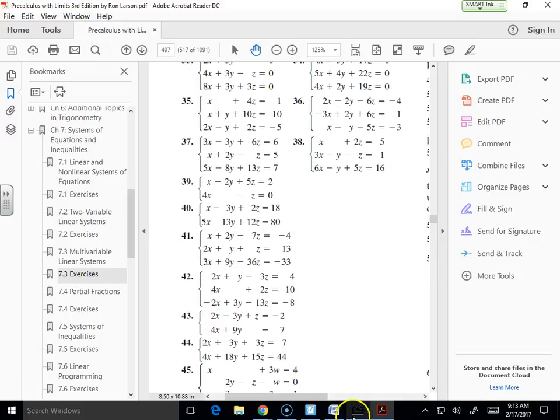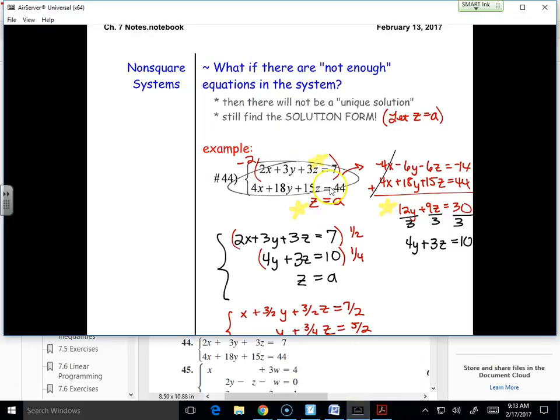If you look at the example from our notes, after you link these two, take them off to the side, and cancel out the x terms, you have an equation with y and z. And what are we going to set as our third equation without any more work? Z equals a. Then we can go ahead and solve. So the big step on this one is let z equal a. Start your system, but you don't have to go as far as you're used to going because now you're ready to plug and chug.